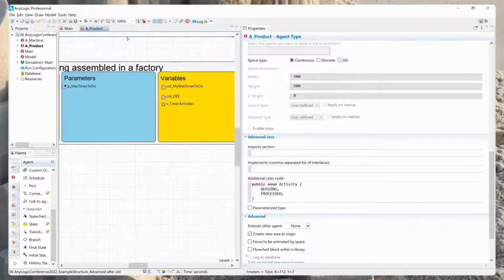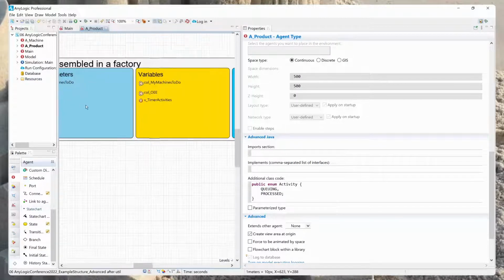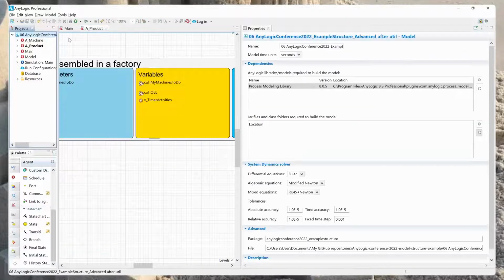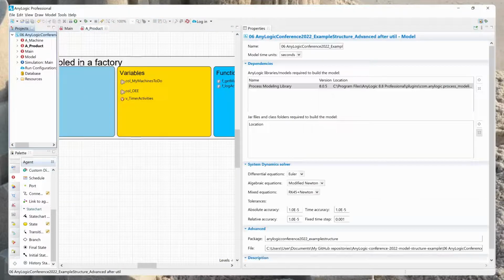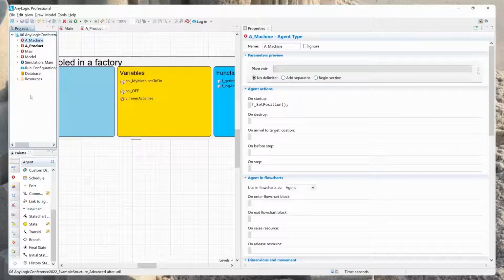Let's say we want to measure our product activities. One thing is to first think about what activities our product does: queuing and processing. If you are a beginner or advanced user, you might use AnyLogic option lists. These are really good little constructs. Look them up. They give you the ability to specify certain dimensions. The disadvantage is that they're always globally accessible, so anybody, anytime could access them.